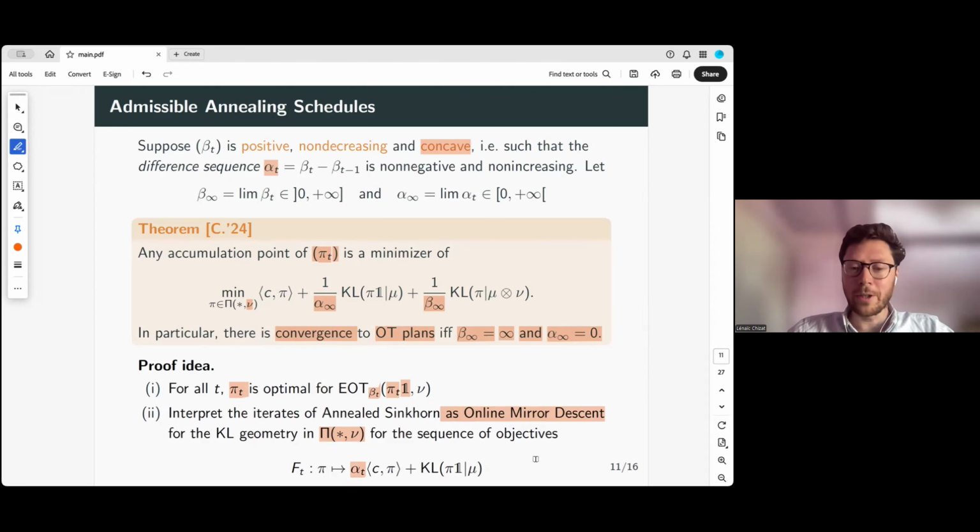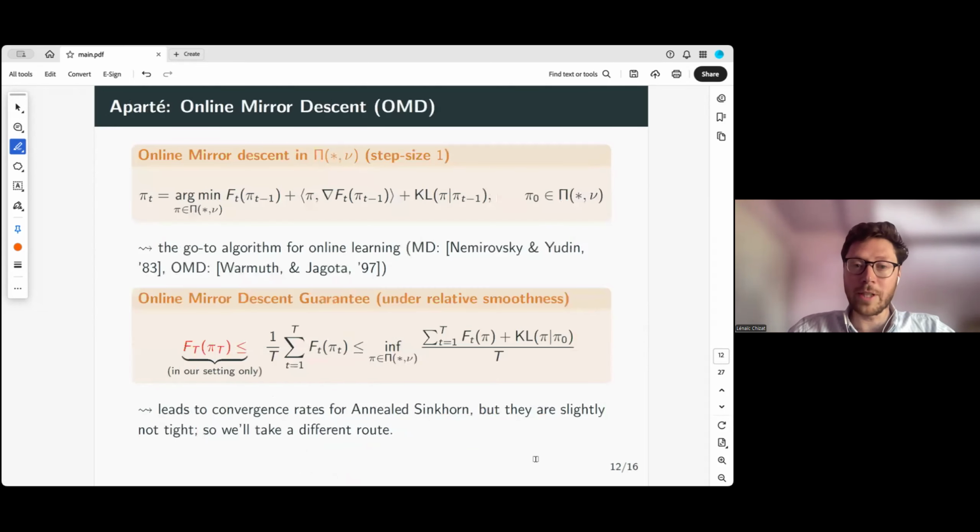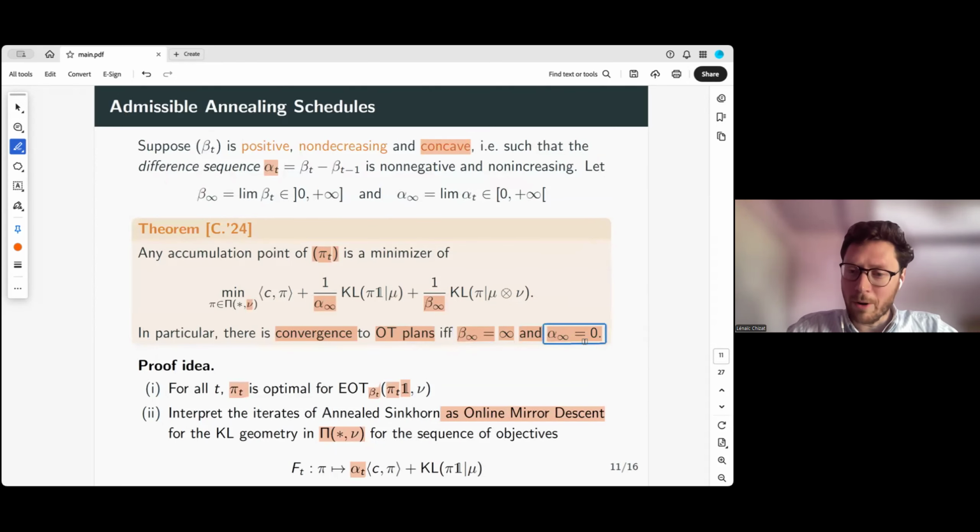Since I'm a bit late, I will not get into more detail about the proof techniques. I had a slide about what online mirror descent is and what kind of guarantees we get, but all this is in the paper. What I want to tell you now, unless of course you want to interrupt me and ask questions, is: can we know more and understand which is the optimal annealing schedule? Unfortunately, the optimization guarantees that we get via these proof techniques do not give tight rates. If you compare with what you observe in practice, you see some slight mismatch in the exponents of convergence. So we will not use these optimization guarantees to understand which is the best annealing schedule.